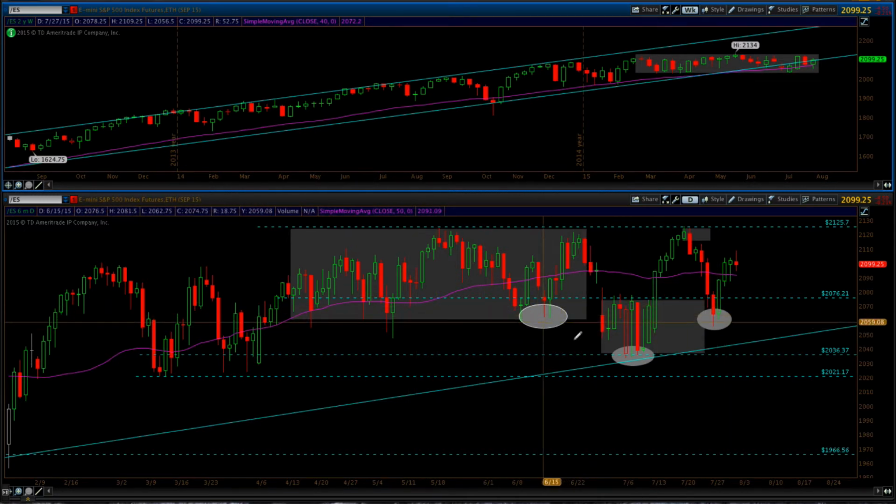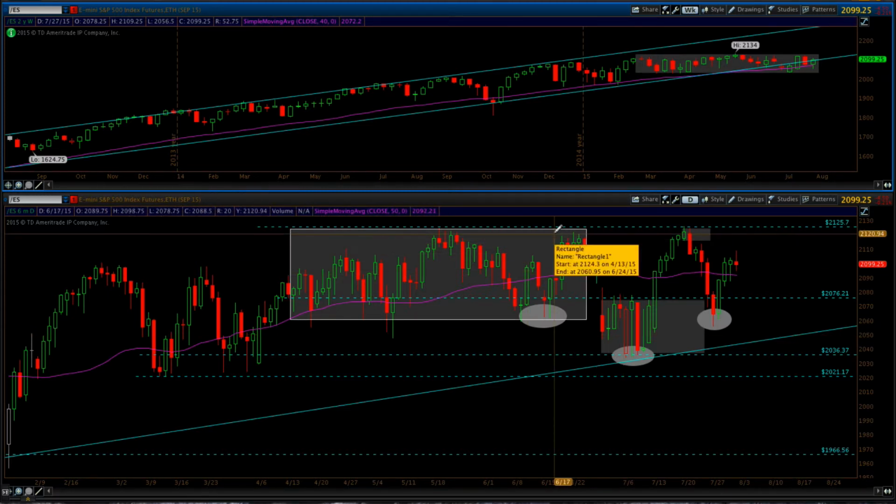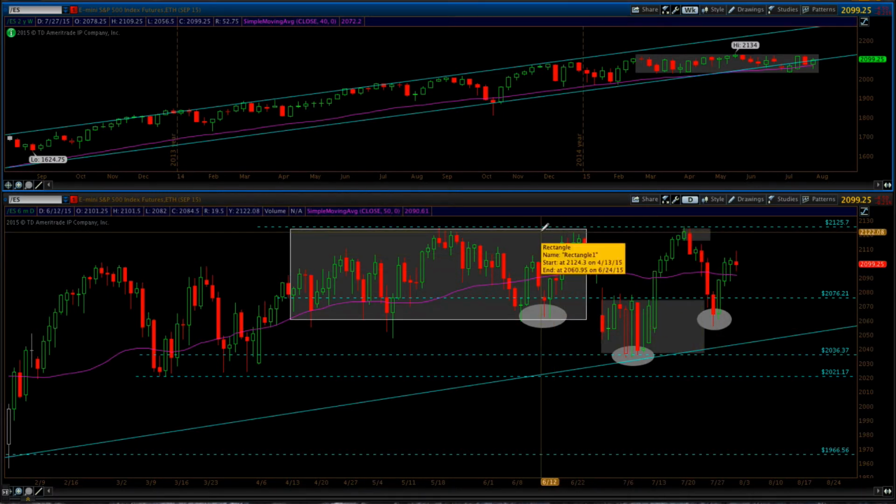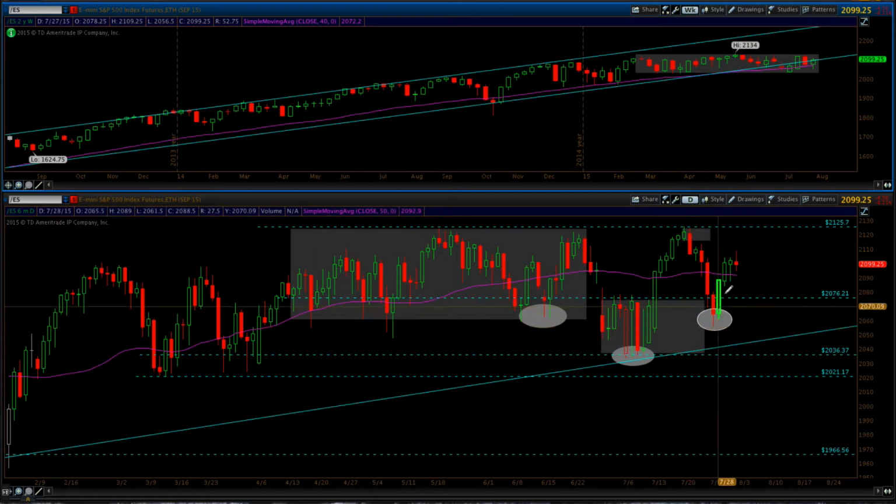And as I said, now with that in play, as I discussed with members during the week, we now have the potential for an inverse head and shoulders, where you could see these ovals. An inverse head and shoulders is just a technical pattern that eventually puts a target, if we can get a breakout of this 2120 area, somewhere around the 2200 level. But we're not even there yet. First thing we need to see is a breakout over 2120.